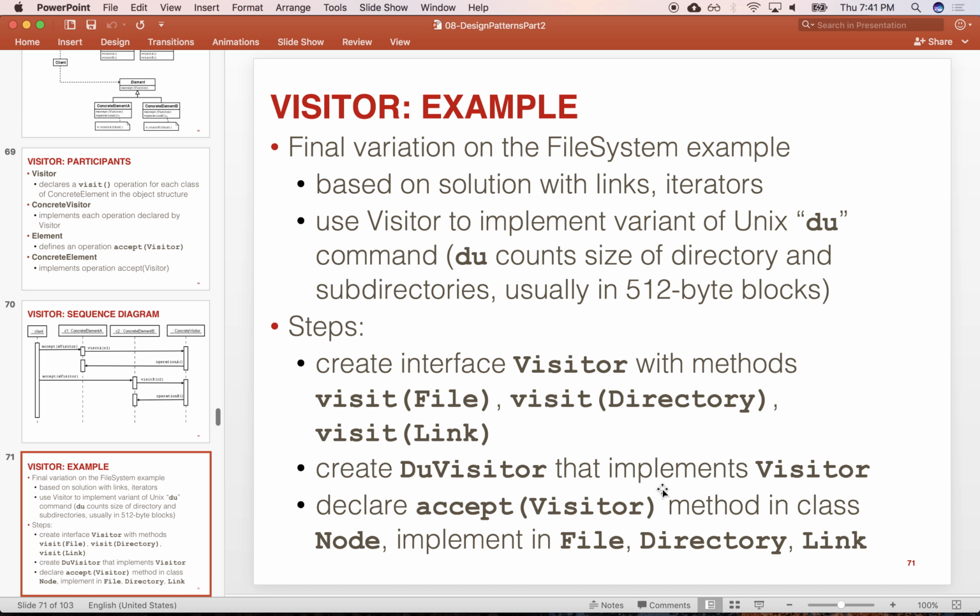these concrete visitors. So here's an example that we would like to pass along to either a single file or a collection of files, a visitor that is going to count the size of the directories and the subdirectories, kind of using what the du function does in Unix.